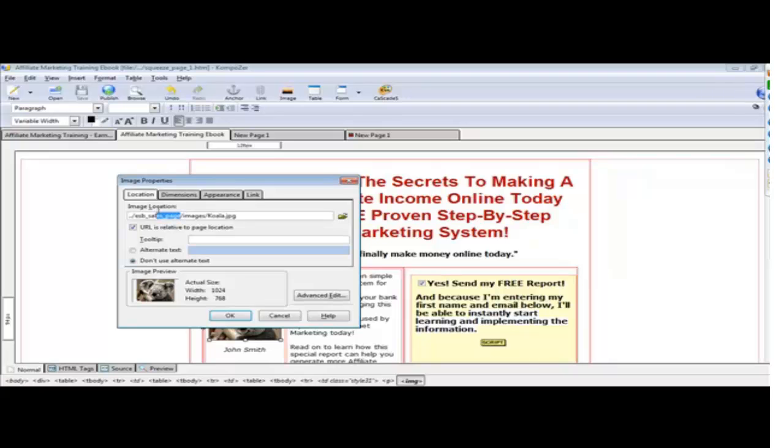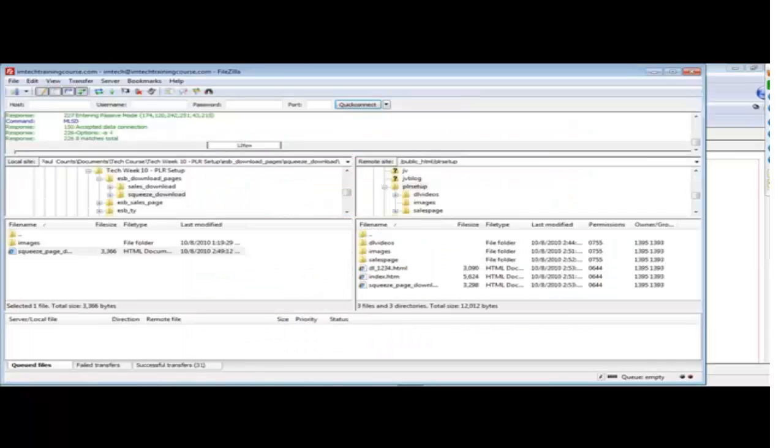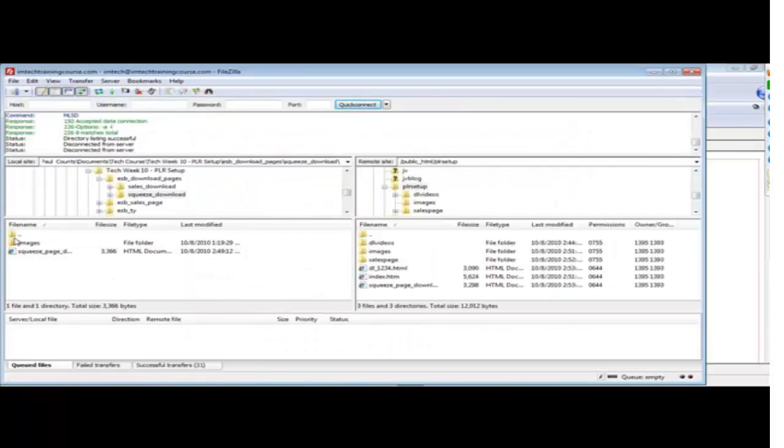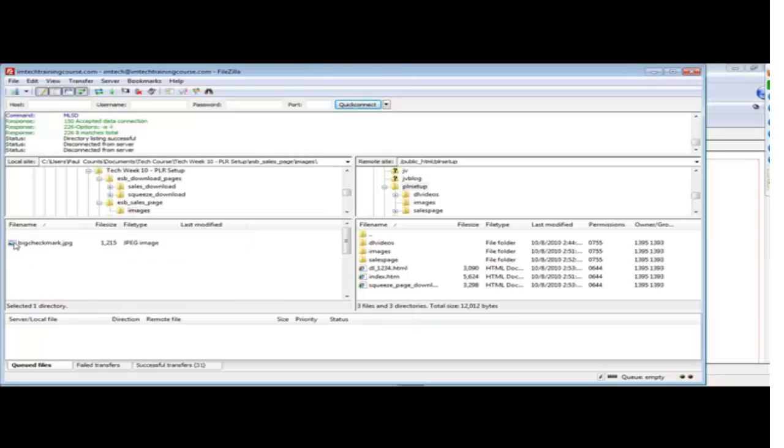We'll just need to edit that so it goes to koala. So we just need to edit that koala.jpg, and we just need to upload that file here.